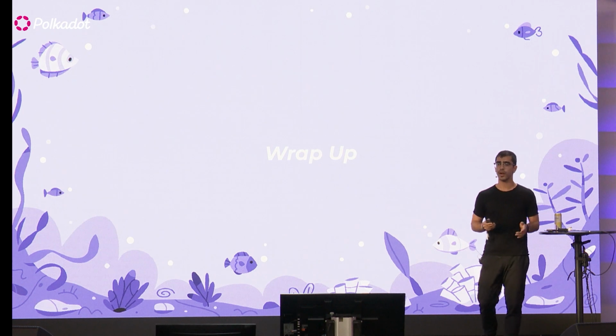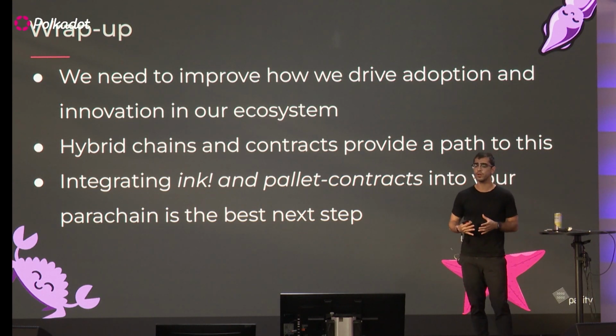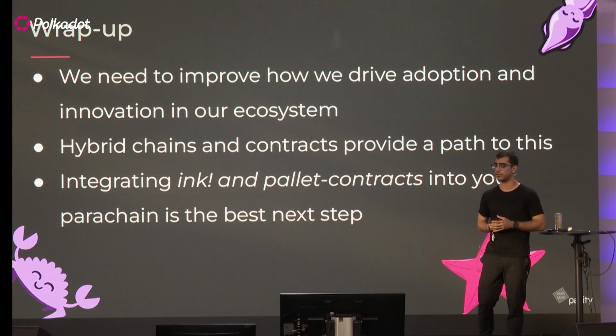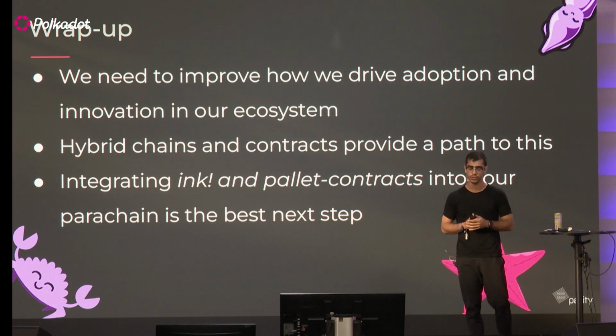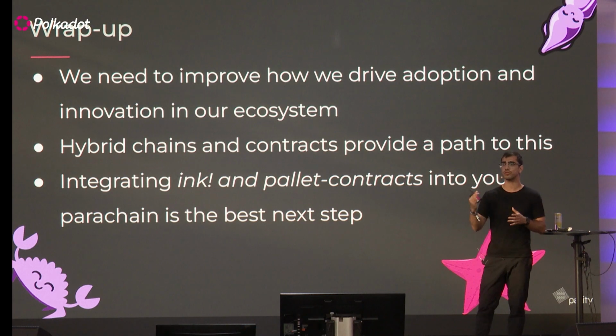All right, so let's wrap this up. So what did we go over today? So we saw that, given our current app chain thesis, we're not driving enough users, we're not driving enough innovation to our platform. So we need to take a step back and rethink our approach. And we figured that combining Ink smart contracts with app chains and runtime development would give us nice properties, and we'd be able to drive more users and more economic activity to our platforms. And the next steps for you as builders is to go integrate pallet contracts, integrate Ink, and really teach your community about this stuff, and embrace the serendipity that comes from adding third-party developers to your platforms.